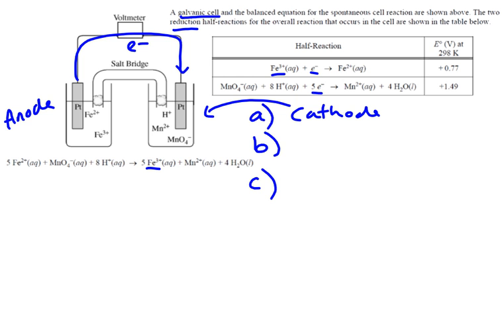So letter B, it says calculate the standard potential. Well, you should have been able to figure it out based on this equation. But to me, there's an easier way to do it. We always want the maximum voltage, right? You have to flip one. You have to, because they're both gaining electrons. That can't happen. It's called redox, reduction and oxidation. One has to lose, the other one has to gain. So what do you always do? You have to flip the one that causes the overall answer to be the largest number possible.